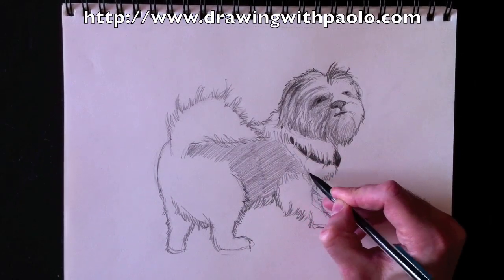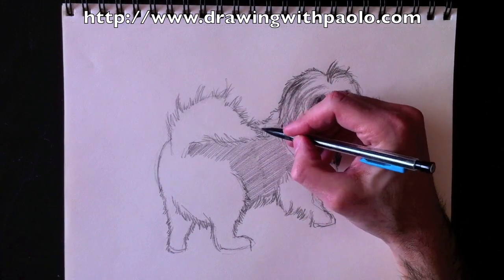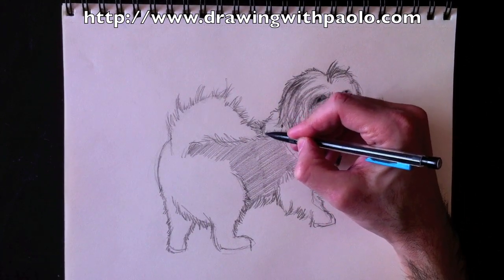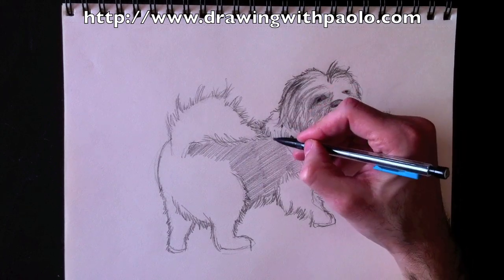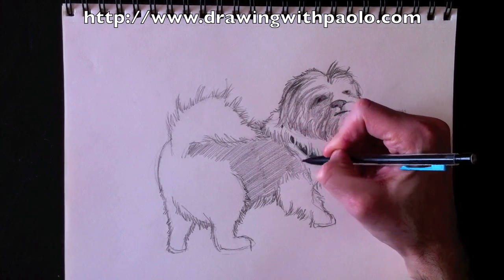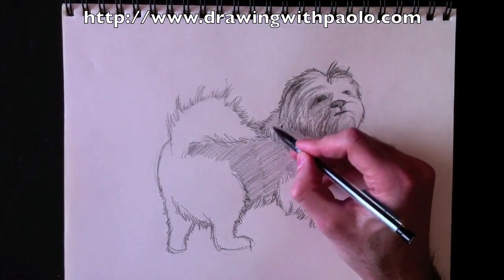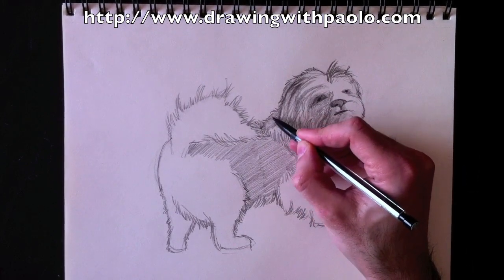You can definitely pause it at any time and catch up. We're gonna do his upper back here a little bit darker too, because his head is sort of making a drop shadow on his back. And once again, I've layered down a coat of a pencil. And on top, I'm going to add more details, hair details, to that drawing.